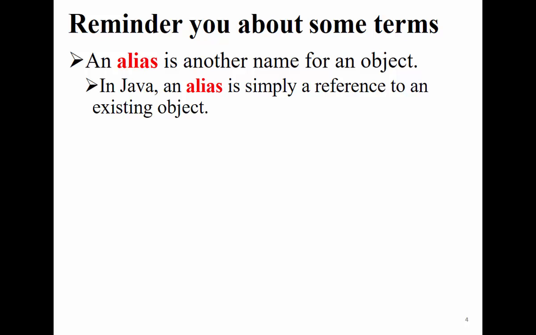To remind ourselves about some terminology: alias. What I mean by alias is that you create an object and you give another name to the same object. For example, most of us have a given name and a nickname. Given name and nickname are both referring to the same person. So it's the same thing. You create an object inside your program and you give a name to it. Then you decide to change the name or give another name, but both names are referring to the same object.